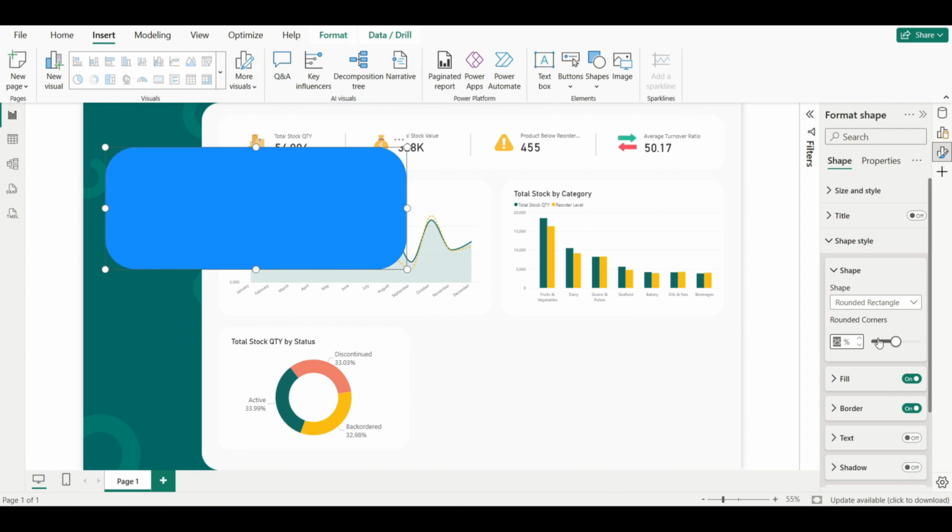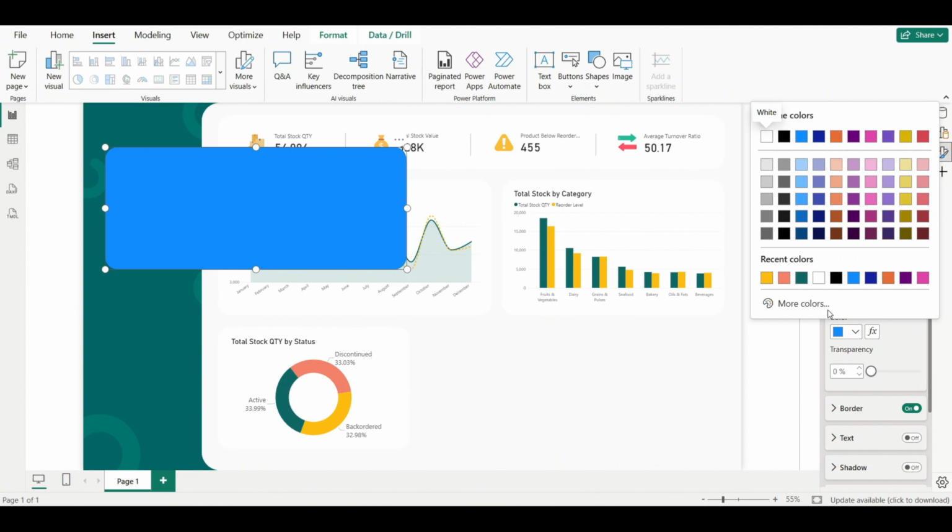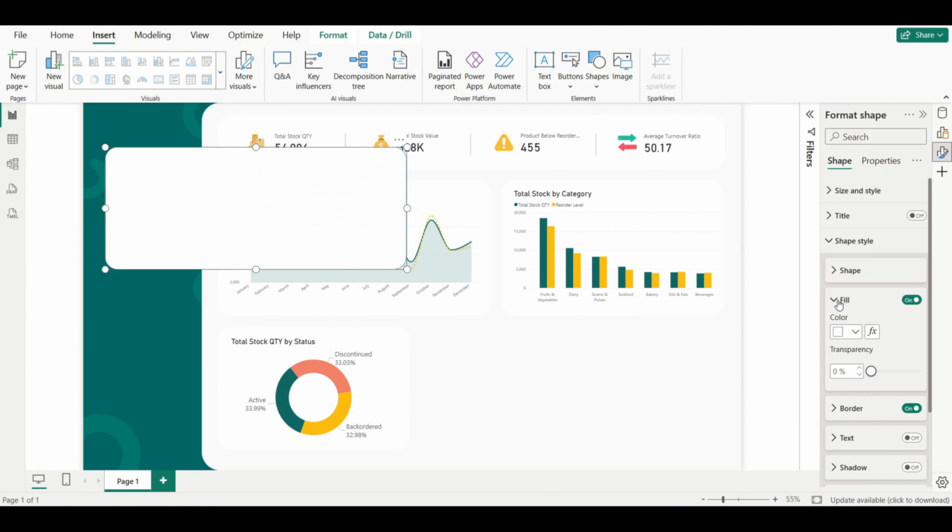The rounded corners to 10%, the color to white, and turn off the border.